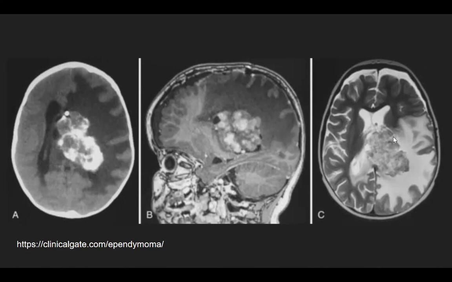So on this imaging, the safest bet is to not say that this is completely intraventricular or completely extraventricular. You can say simply, especially if you're sitting in an exam, that it looks like this is a paraventricular lesion. There might be an intraventricular component, but I cannot comment on limited imaging.